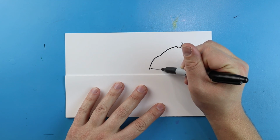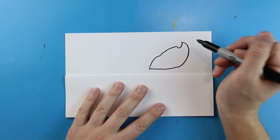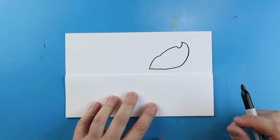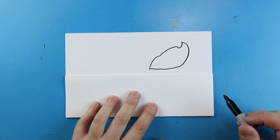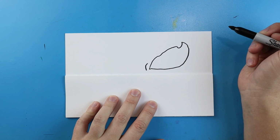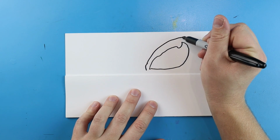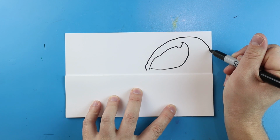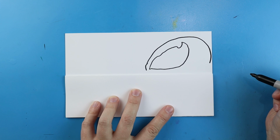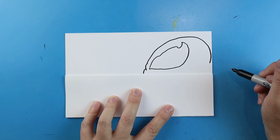Starting here, I'm just going to bring this line around, a little bumpy at the same time, and then I'm just going to bring it up to here for the eye. Now, starting here, I'm going to draw a little line that's going to go out and then up. And then I'm just going to bring this line up, and we're going to curve it down like this. Then I'm just going to bring this line down here.